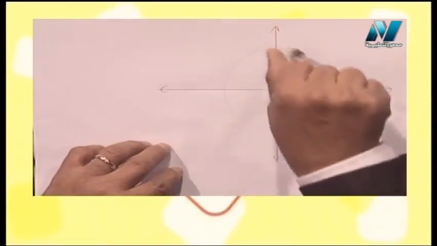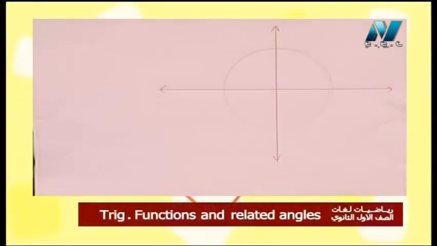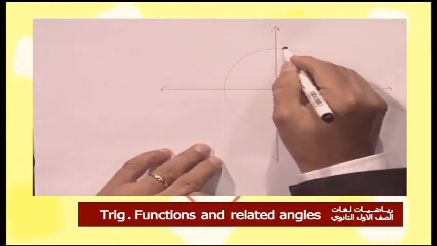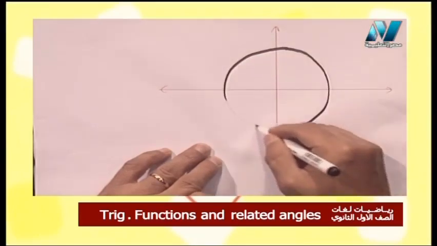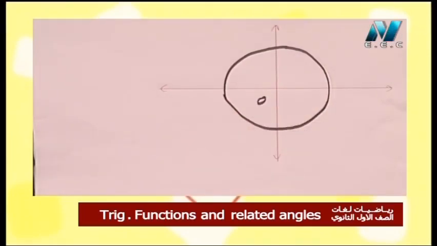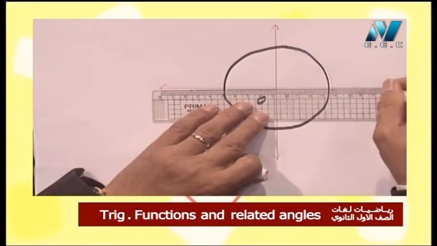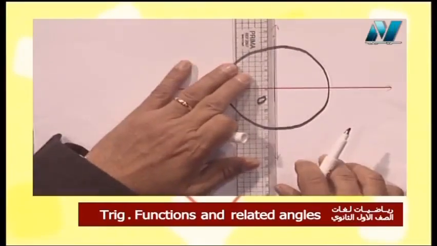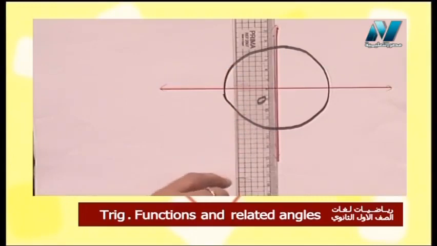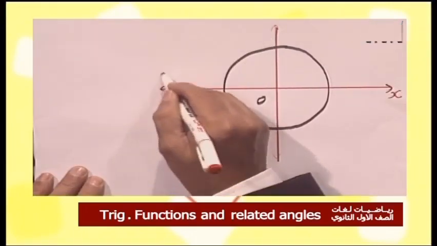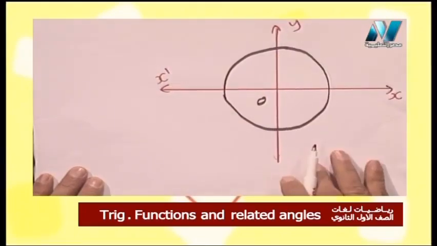We have here the unit circle, and we try to draw it with unity. We agreed that the center here is the origin point. We can make it clear to you. We have a circle here. We have the origin point, and this is the x-axis. I try to make it clear for you to see it well. We have here the x-axis and the y-axis. This is x, this is x dash, which is negative, this is y, and this is y dash.